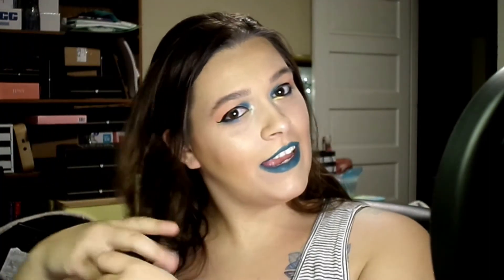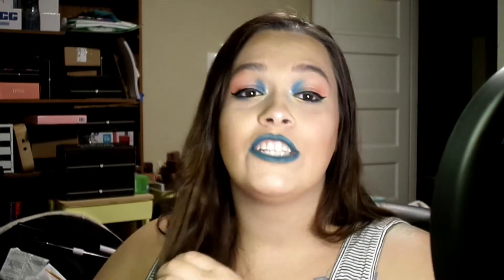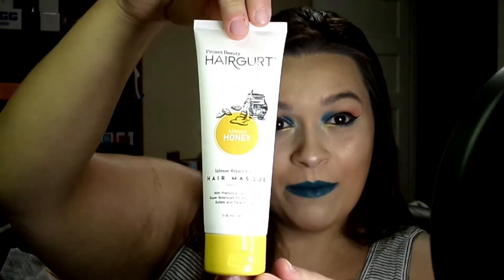However, I got this in my other base box — this is the Hair Gert hair mask. I used it and it makes my hair so soft and it smells amazing. So if you have a chance to get your hands on this, 100% do it. You won't regret it, especially if you have really, really long hair like I do. It's a great option for you.